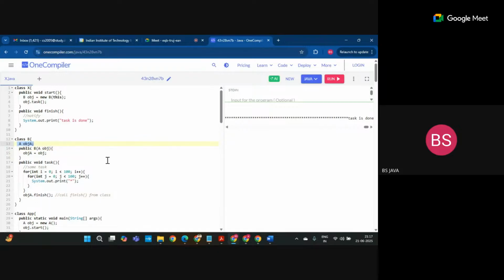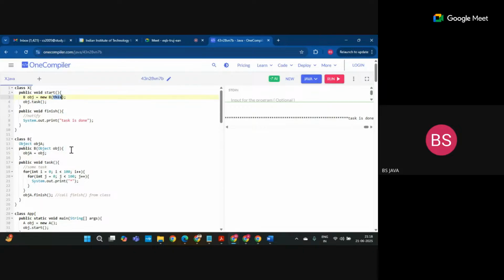Now all the classes are inherited from the Object class. So what if I make it an Object? Now what will happen? It will receive from any class, because class X's object is also inherited from the Object class. Class A's object, or an employee's object, is also inherited from the Object class.